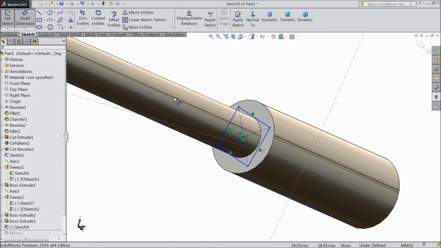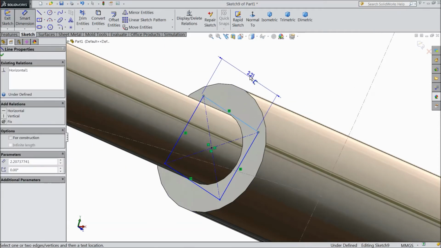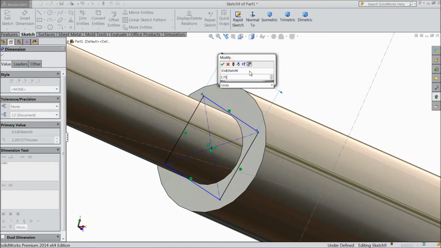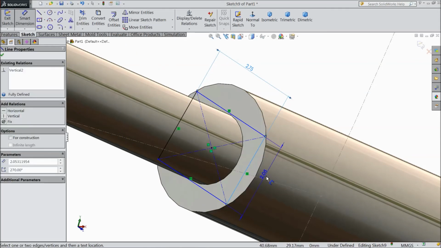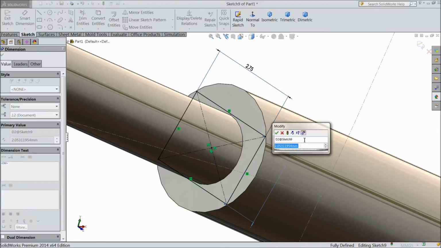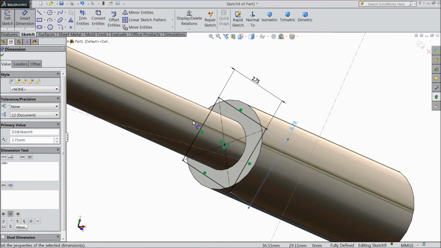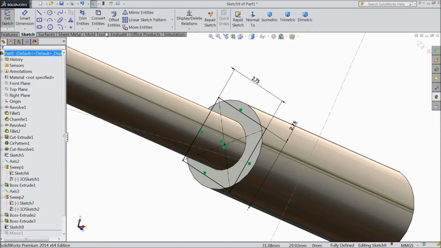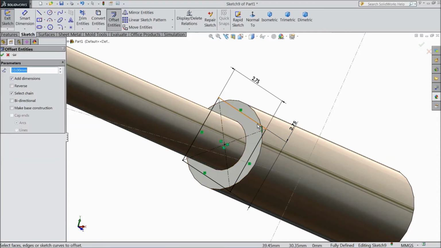And now we will define smart dimension 2.75 mm, the same as here. 2.75 mm. Okay. Now select offset entities.